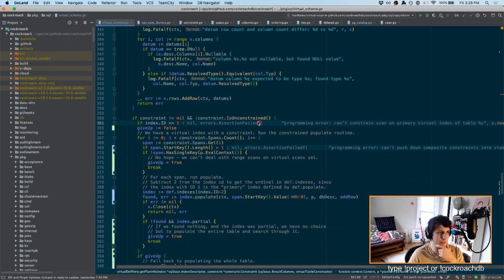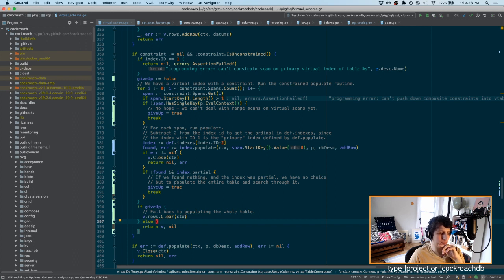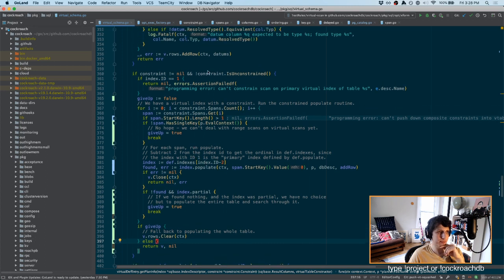Right, so this is actually the code. This is interesting. Maybe it really would be good here, because this is the code that I added that does the virtual index population in the first place. It says, do I have a constraint at all? Normally this is going to be false until we're pushing these constraints in.